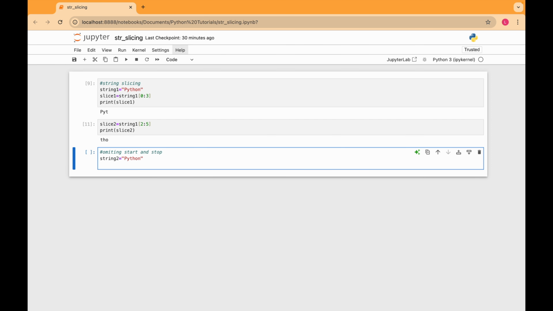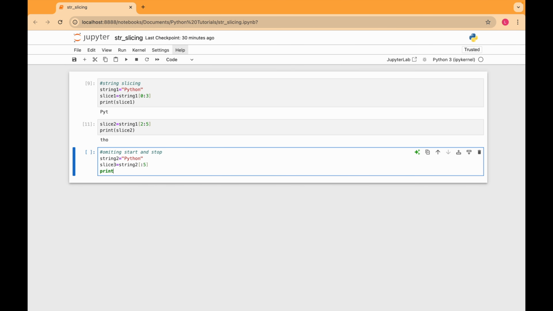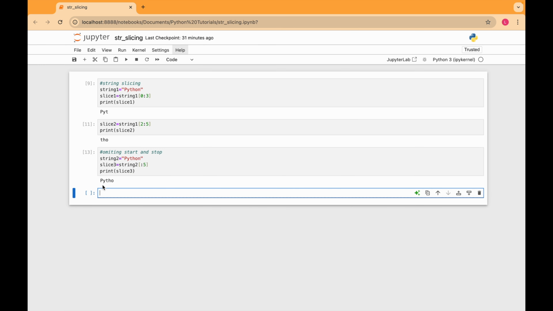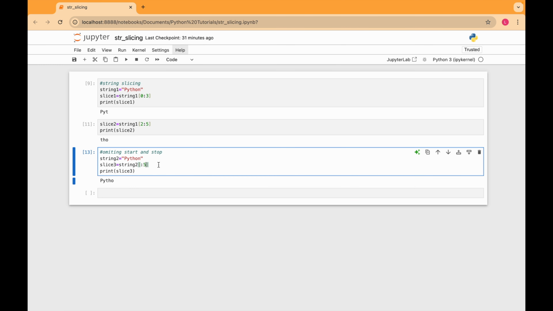To get the first 5 characters, we can write slice3 equals string2, and then we don't give the starting index, instead we only write the stopping index, and then we'll print slice3, and we can run it. So it will give pytho. That is only the first 5 characters. So if we want the n also, then we can write up to 6. Then we can run it again, Python, right?